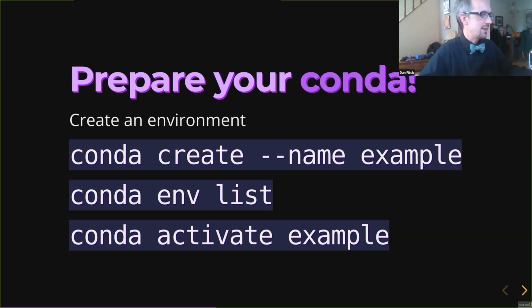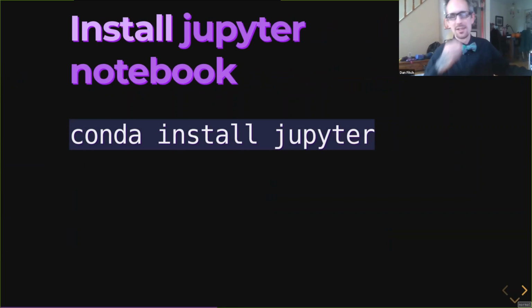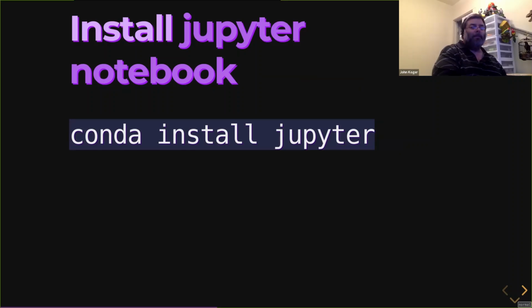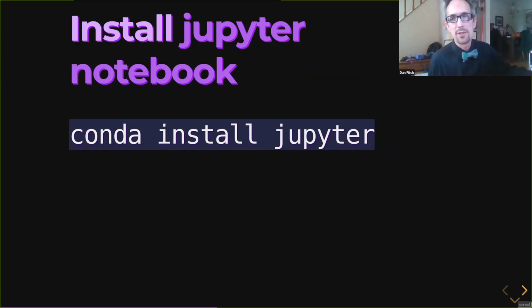After you activate, I'd like you to type. Go ahead. Actually, Dan, how do I activate the base? It should be activated by default. If you type conda activate base, it will reactivate it. But you should see parentheses at the beginning of your prompt that say base. That's the default, I believe. Could be wrong. I don't have a Mac.